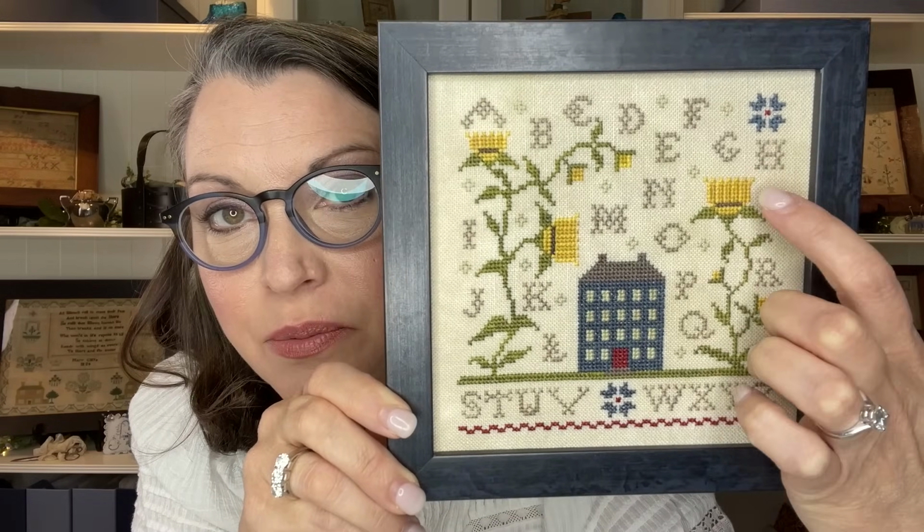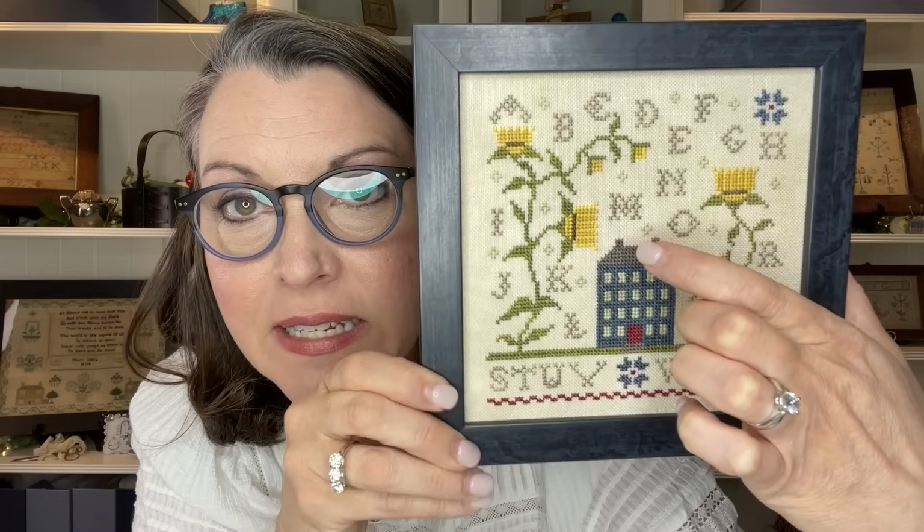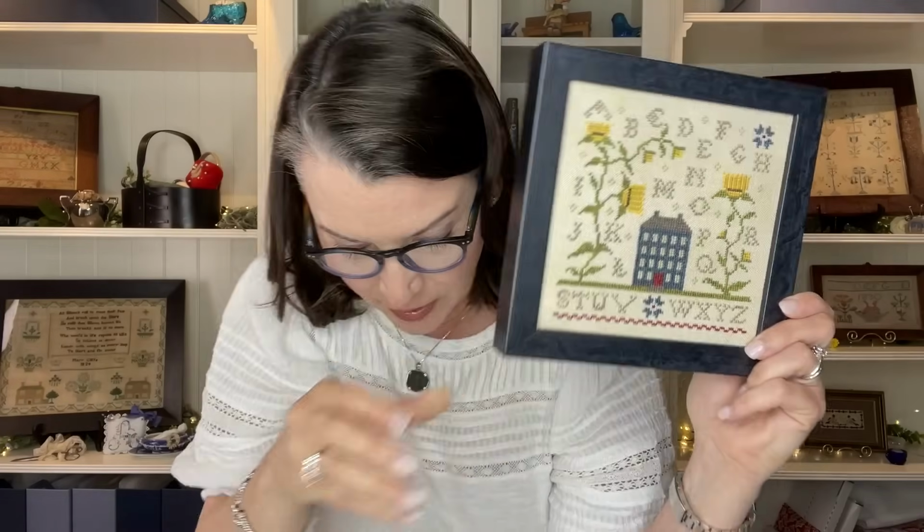Ramona framed this piece for me, and I just think that it is the perfect frame to make all these colors stand out and pop. But I really love the sunflowers, I just want to show you that detail. We have two different shades of gold and yellow for the sunflowers, and they are in these three big sunflowers. So let me share with you, we have autumn sampler, we had winter sampler, and we had spring sampler, and now we have summer sampler to finish up the 4 seasons of samplers.